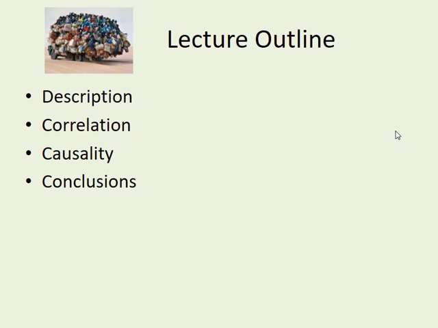So the lecture is going to cover these 4 areas: description, correlation, causality, and then some conclusions to draw it together. Really the first 2 parts, description and correlation, are both what's called descriptive statistics, in that they're just dealing with the data we actually have, not looking beyond the sample you have collected data on. The third part starts to move a bit beyond this to causal effects. It's causality, and that deals more with the kind of things we'll look at in the next few lectures.